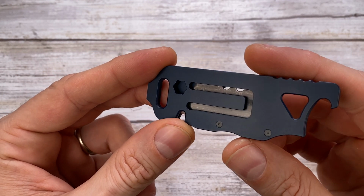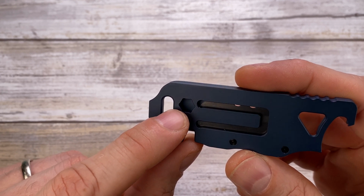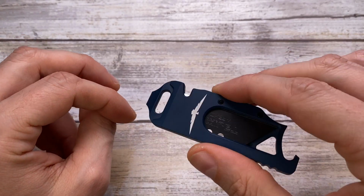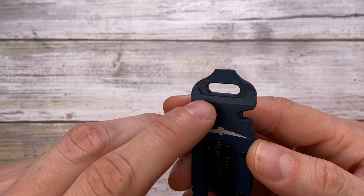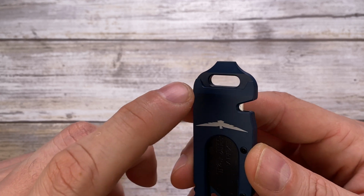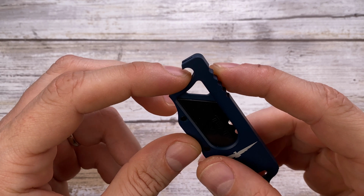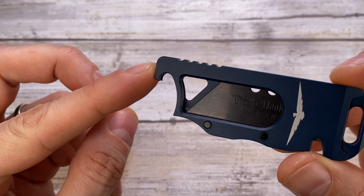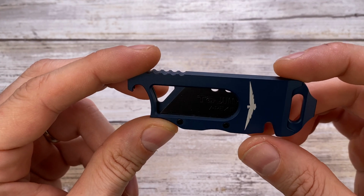If you turn around, you can see that here you have your 1/4 of an inch hex socket for driver bits. So you just stick your bit over here and you can use this as a screwdriver. So very, very interesting. If you're a lanyard guy, there is your hole, so you're going to be happy with this, as well as if you like to drink on the go and you want to pop some bottle caps. Right over here you have your bottle opener. So very, very nice overall design.